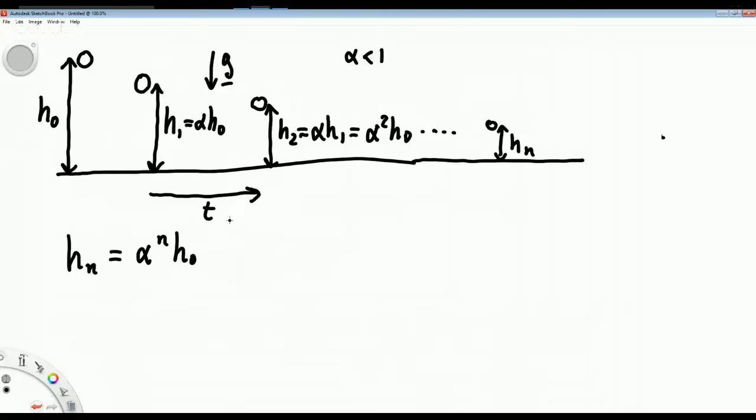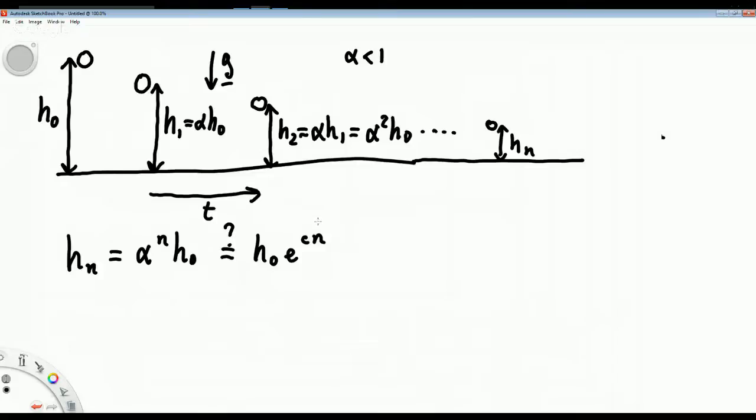So this is the formula for the height of the nth bounce in terms of the original height. Now we're being asked to show that the height of the nth bounce as a function of n is given by not only what I just wrote, but also supposedly this should be equal to something like h0 times e to the cn. So is this the case? Can this be done? I guess that is the question here.